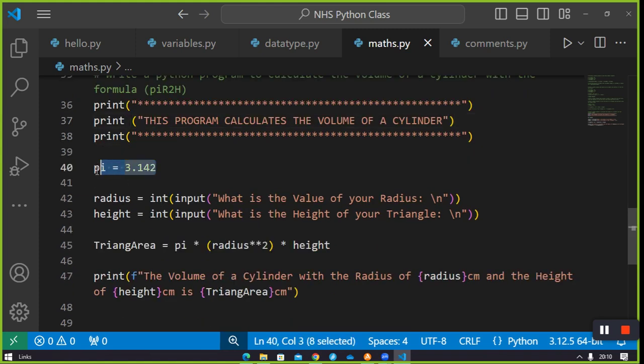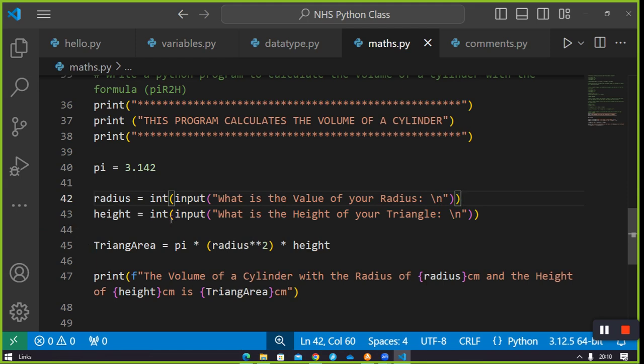Then we have the constant pi, we created a variable called pi equal to 3.142, and radius, we typecast it, we int the input, and we say what is the value of your radius. And we talked about new line in the last class. I explained what new line means: to output or to collect whatever you want in a new line.